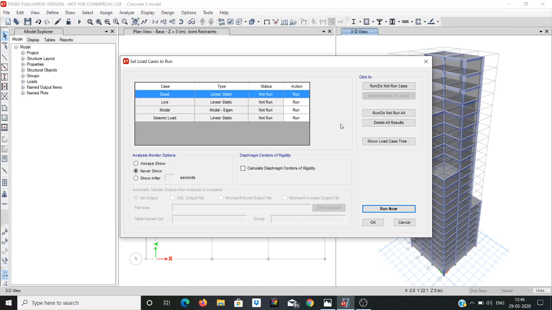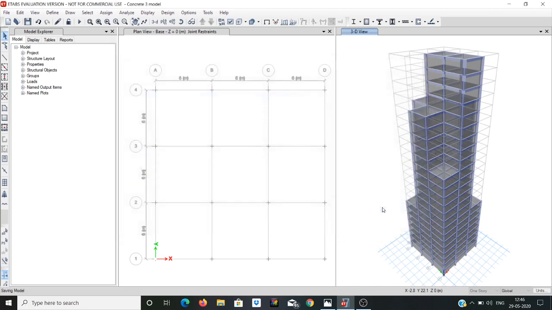In this seismic load run, live load is 1, dead load is 1, and modal is 1. So it is good for us. There is no wind load.